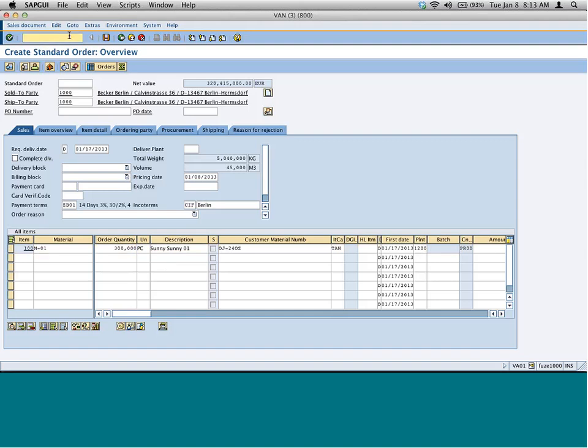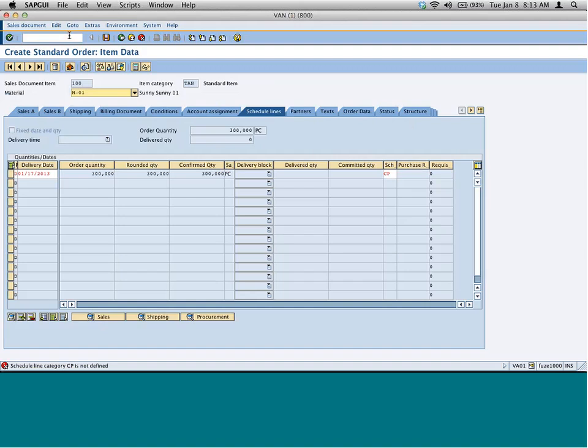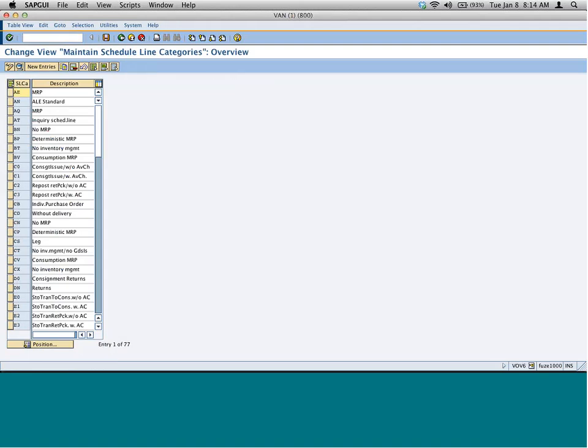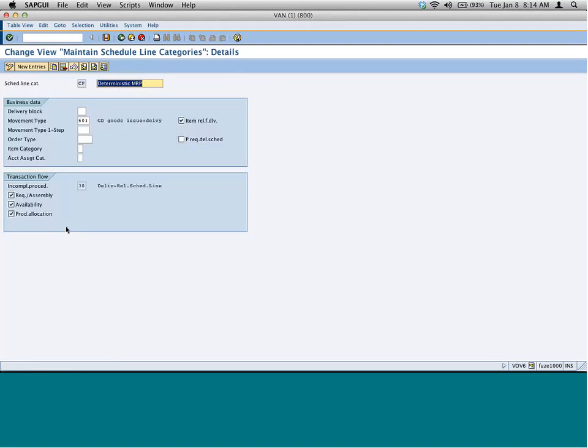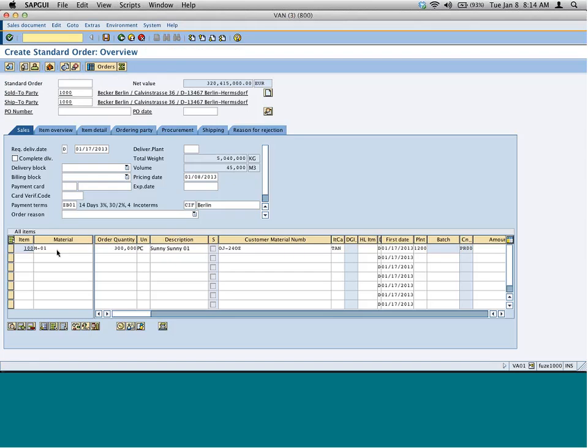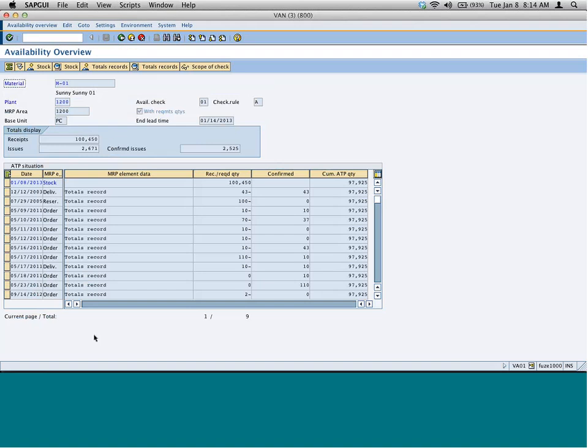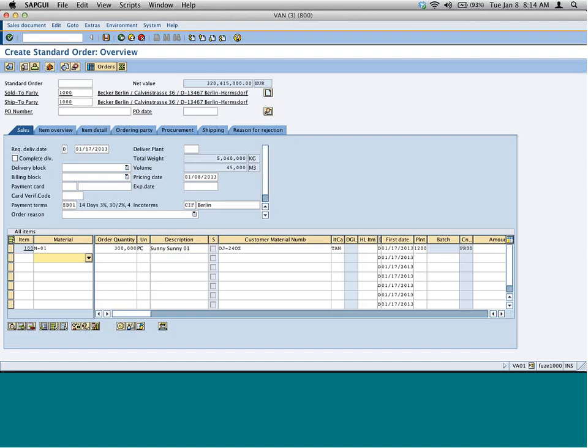Somebody switched off availability check for CP also. It is switched on. I'm just wondering why availability check is not turned on at this point.